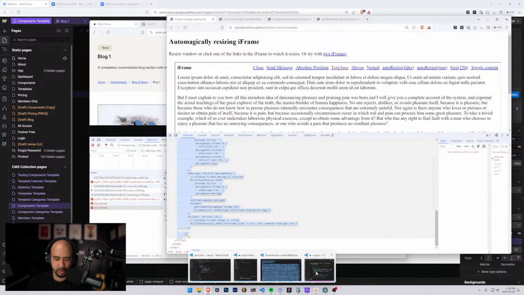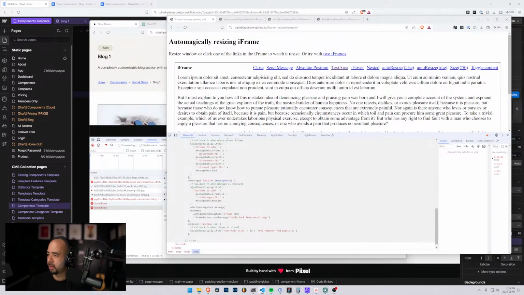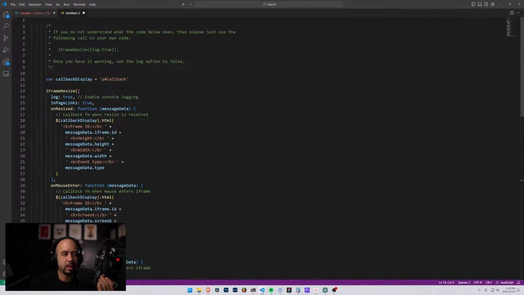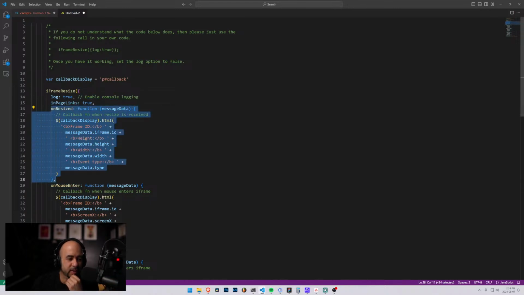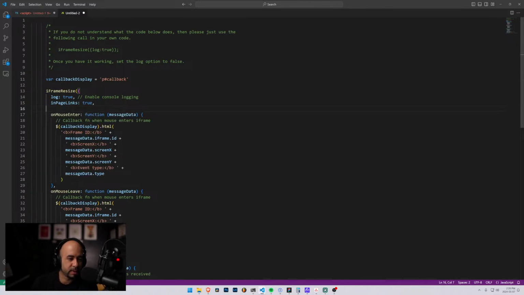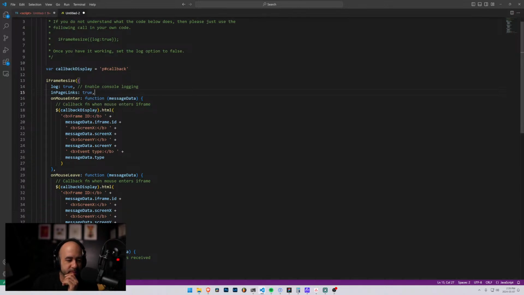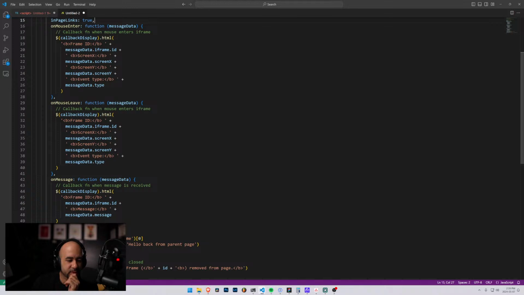Let's see. Just have a quick look here. iFrame resize log on resize. Okay, don't need to worry about that. All these messages.